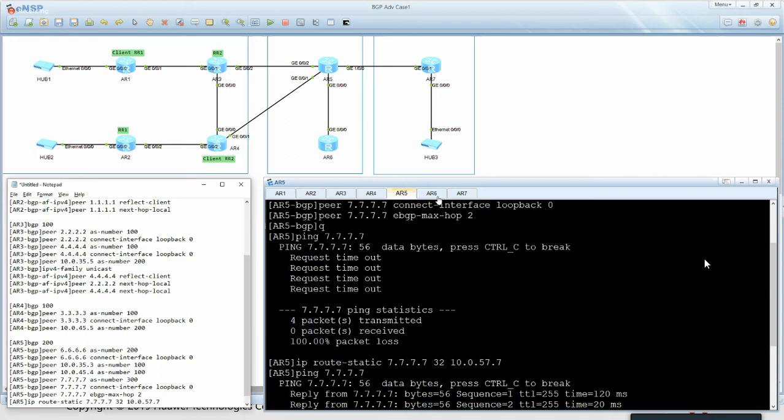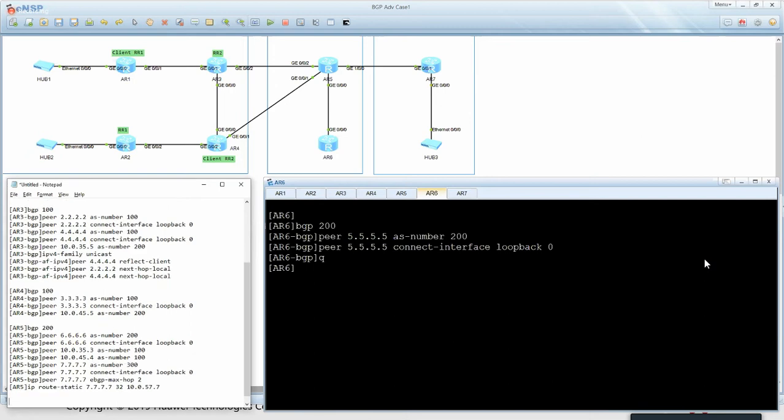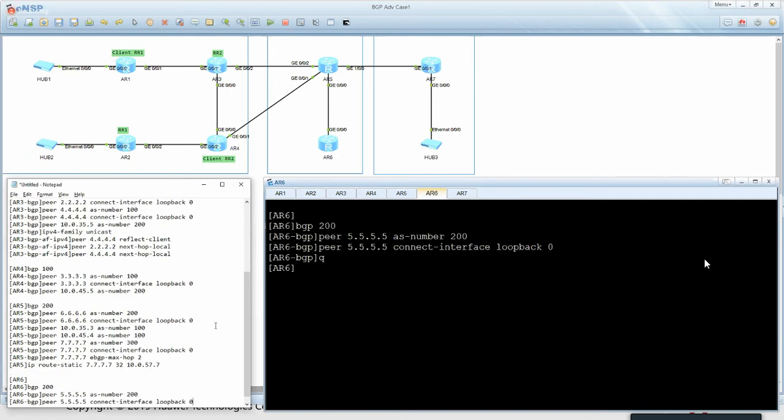Router number 6, BGP 200, peer 5.5.5.5, AS numbers 200. This one's pretty simple. Okay. This is router number 6.